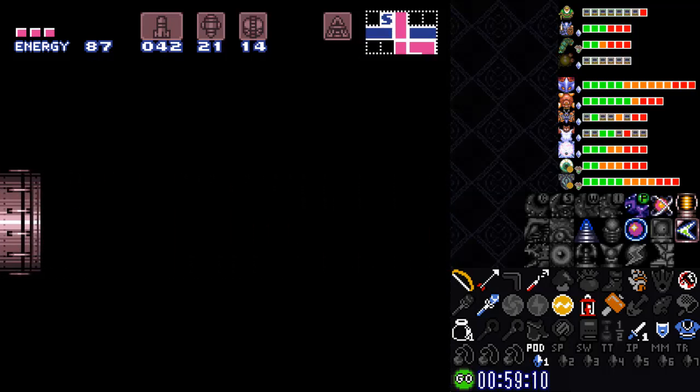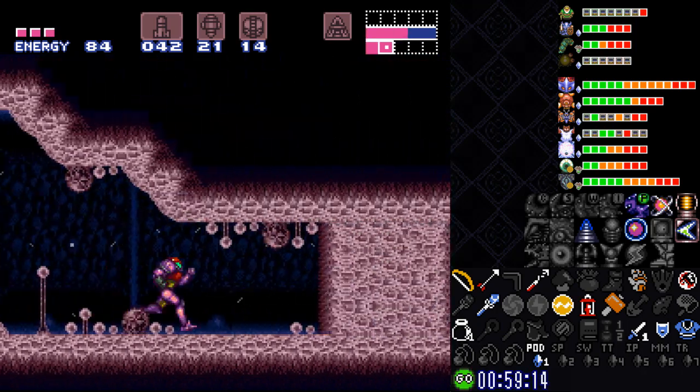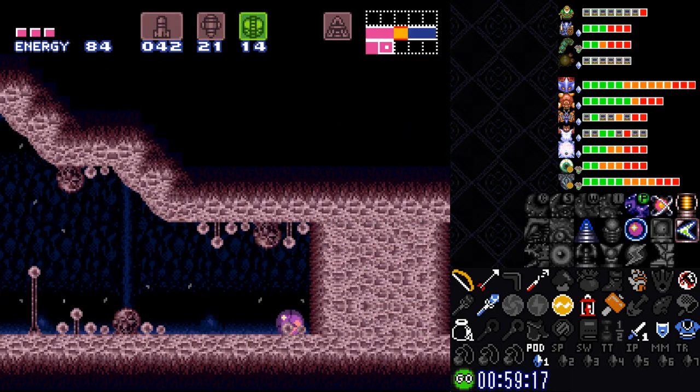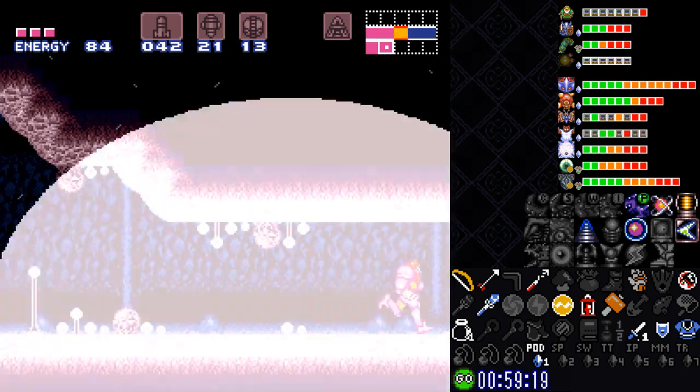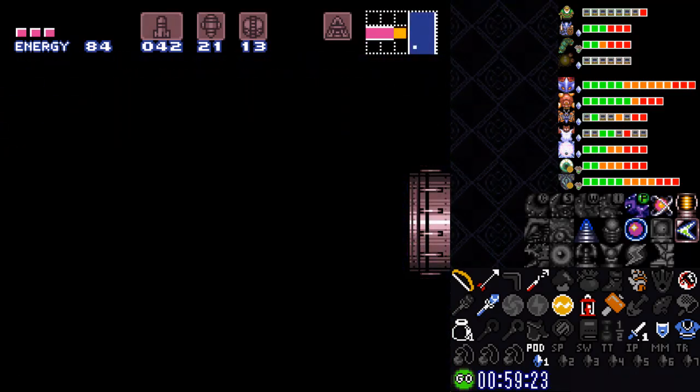So if you manage to get the mock ball out, then you don't have to do that. So that's nice. I don't have to waste a power bomb, but I didn't build up the speed boost right. Whatever, I always fall in that stupid pit anyway whenever I speed boost across.